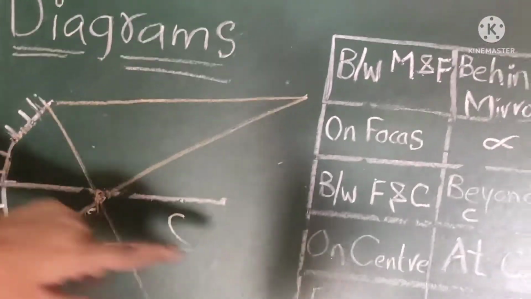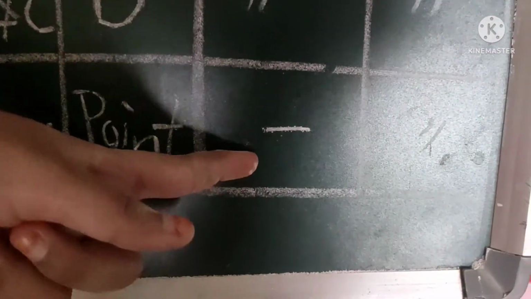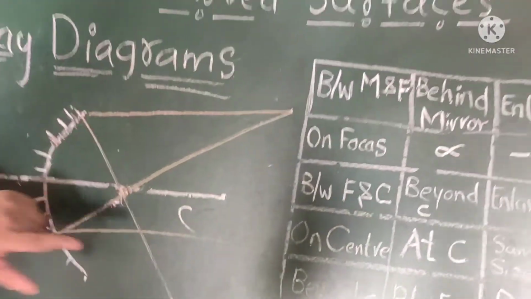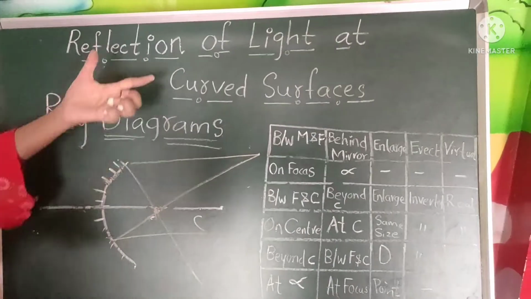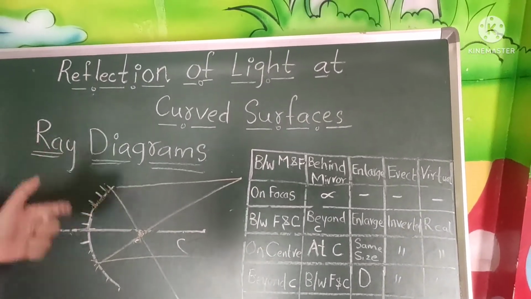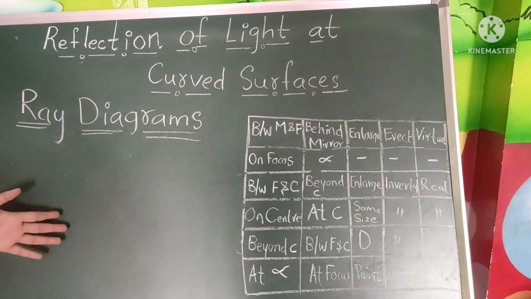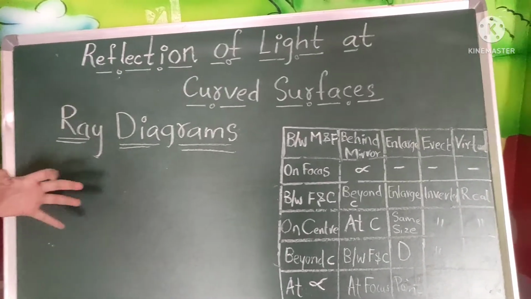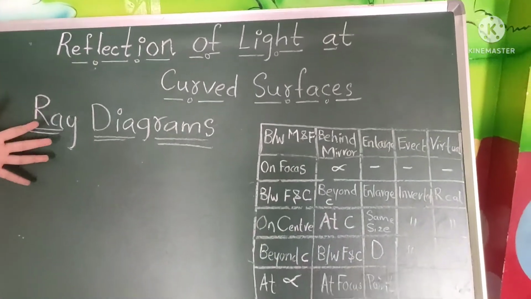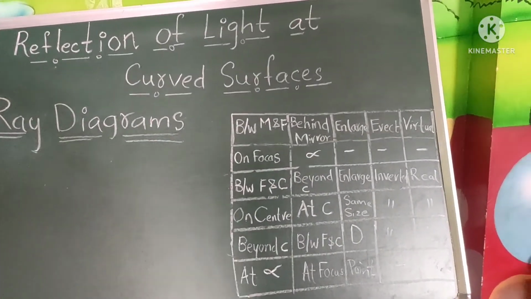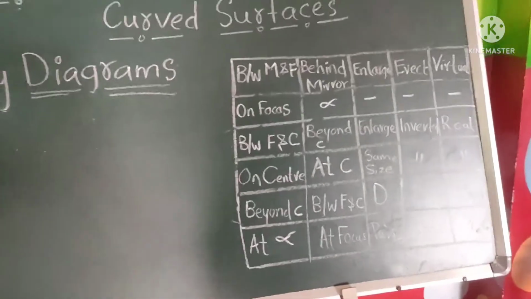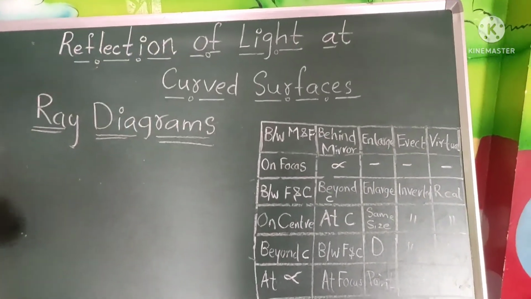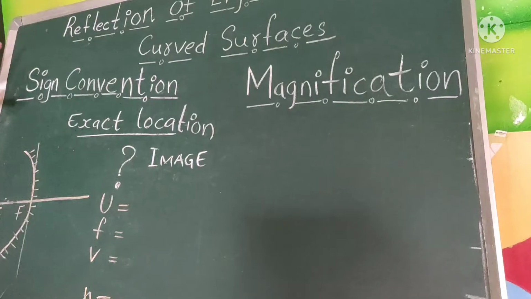So it's a point, it's neither diminished nor small, same size. It is a point and nothing is there. It is not inverted, and it's real image because it is formed in front of the mirror. Okay, here we have cleared everything and we have completed the ray diagrams of concave mirror. Convex mirror is even simpler, but it will not be passing through focus or principal focus. It appears to pass. Okay, we will have another separate video for that.